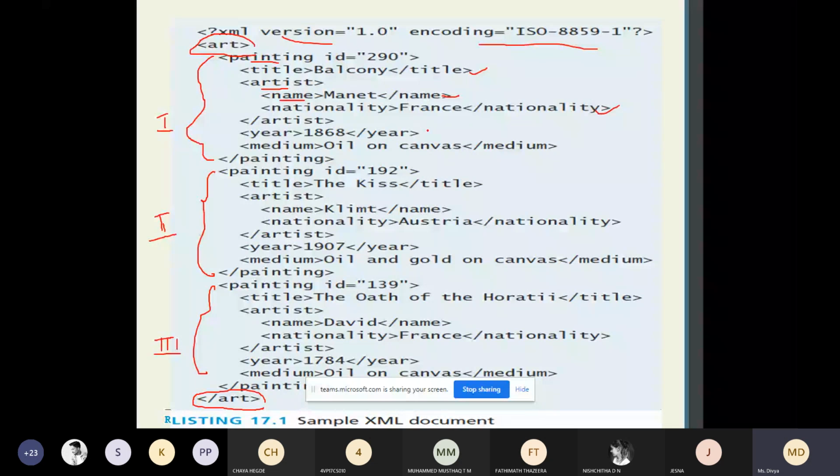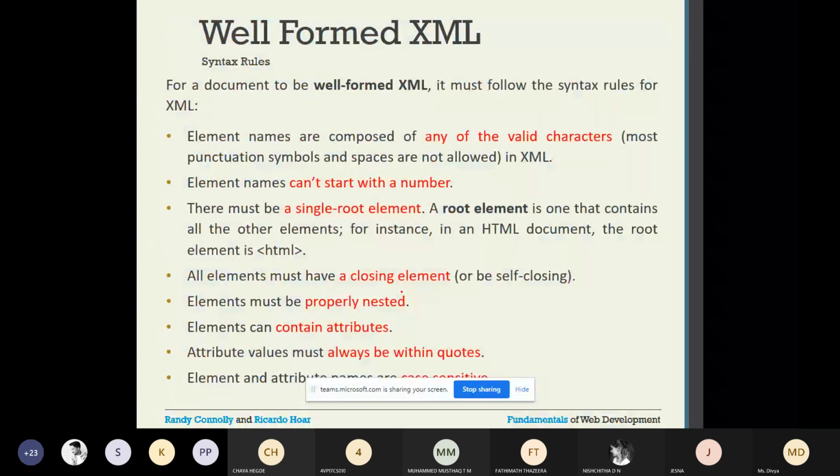Again, we have year and medium. This is how we store each painting. We have different IDs: 290, 192 and 139. Each painting stores different information like title, name, nationality, year and medium. So these are the three paintings.